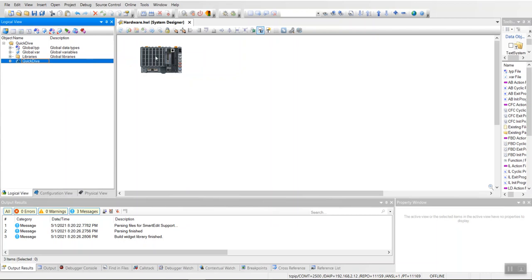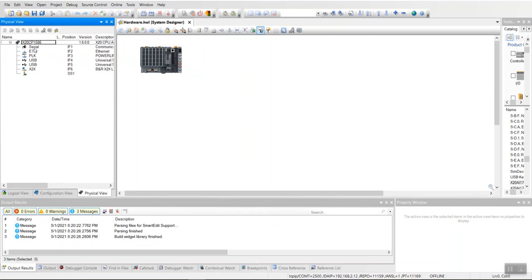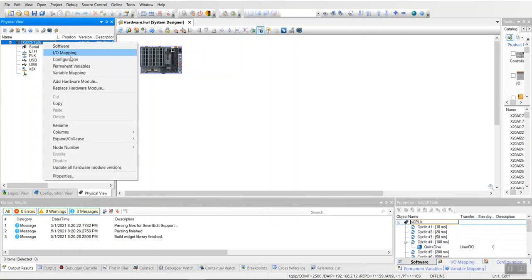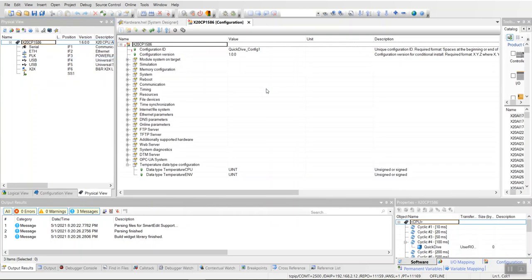You will see that in a short while. To access what is inside the PLC, just go to physical view, you see X20 CP1586. Just click that and right click, go to configuration.